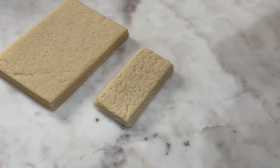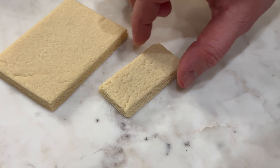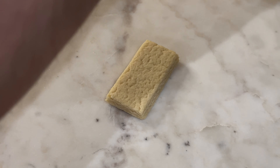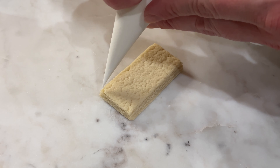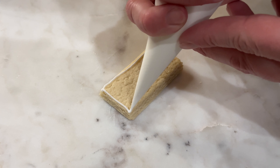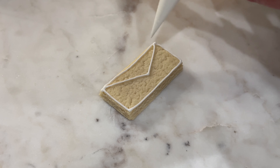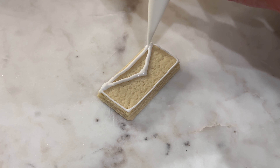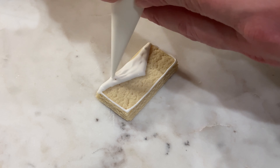In my other video I showed you the hearts in multiple sizes. So in this one I cut two different size rectangles — these are more like little bite-sized pieces. So if you wanted to do like little bags with smaller cookies in them, these would be perfect. I'm going to do these the same, with the little flat part on the top too, because I think those are super cute. I'm going to put a little heart on them. So I'm just doing the same thing here, filling this top part in. And I'm doing this from the side so my lines are pretty off, but we're getting there. And my cat is down rubbing on my legs.